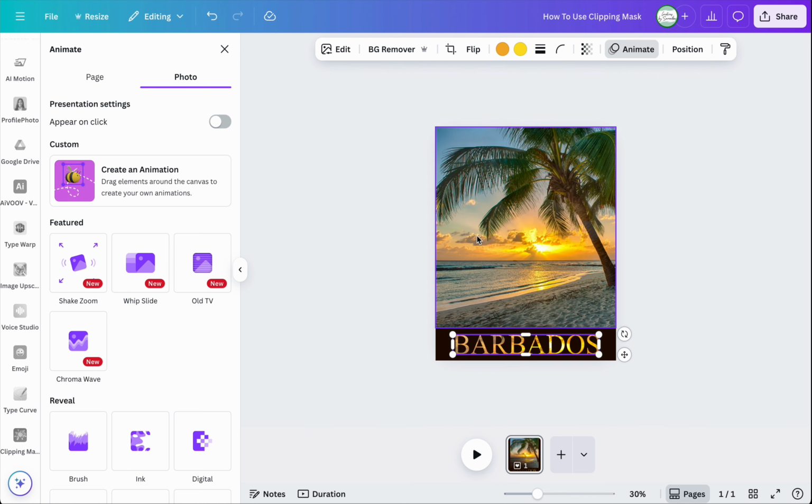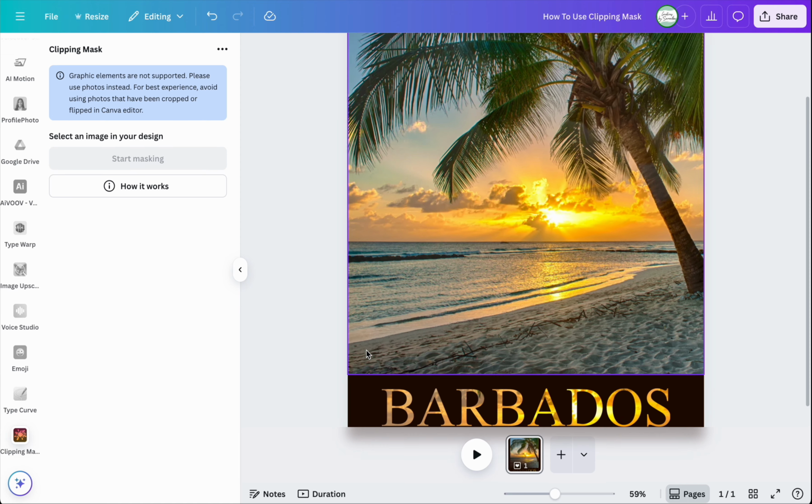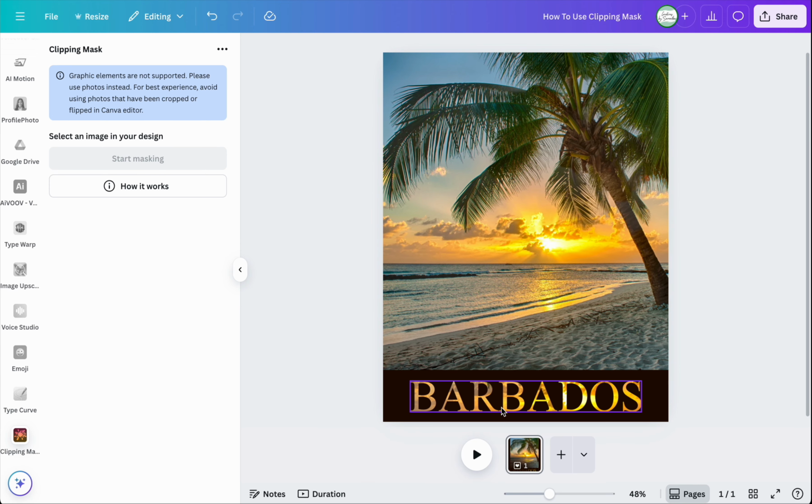There's so much you could do with the features that Canva has, but with the app itself, there's only one font that you can use. It still comes in handy, especially if you're wanting this type of text. So that's pretty much it. It was a quick and easy tutorial.